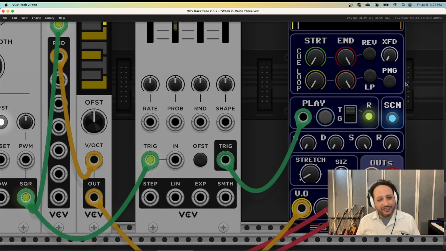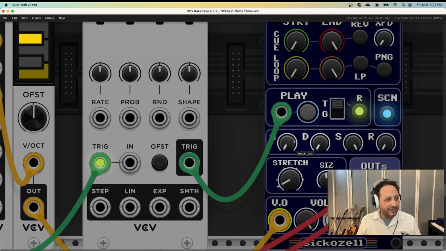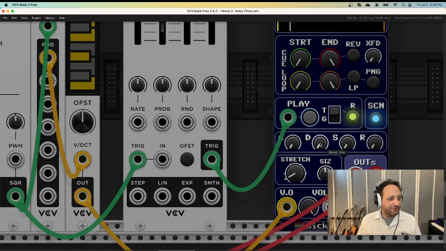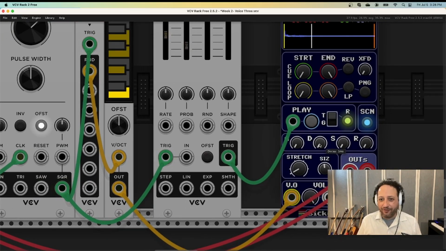I kind of like that. If you really wanted to, you could use the dedicated ADSR on the sampler here to slow this way down, and no, that's not even going to fix the problem. So we might actually need to live with it for now.